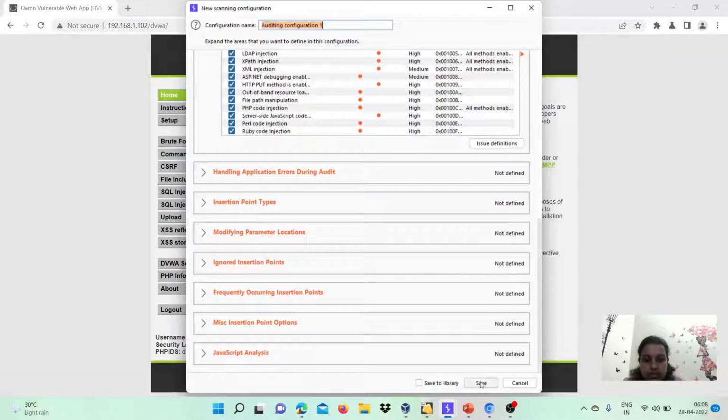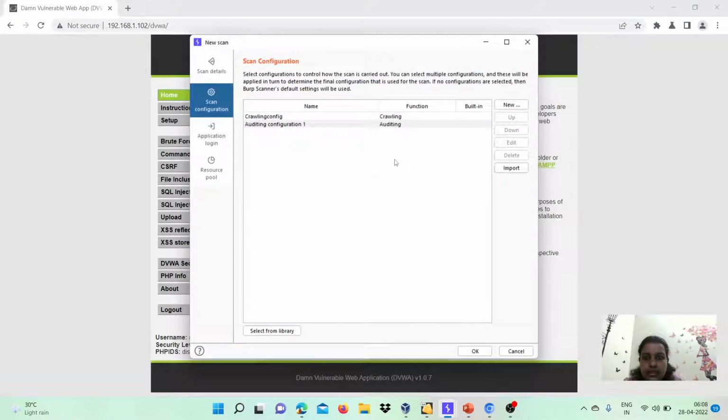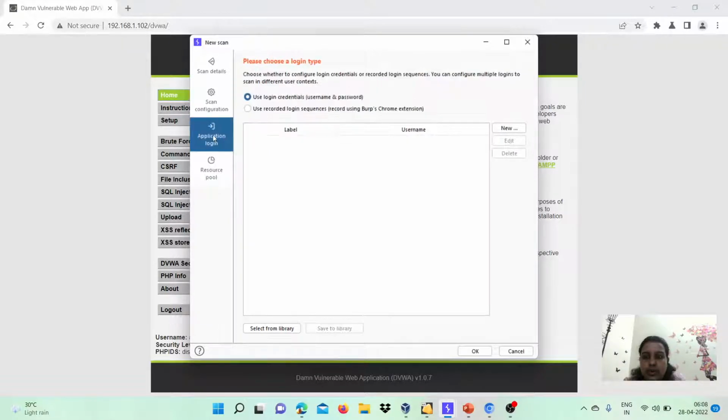Okay, so we'll quickly move to the scan. Right now I've set the crawling and auditing functionalities. Now we'll go to application login. Web applications will normally have different user roles, and different user roles have different kinds of login access and authentication. If we give those login credentials over here, it can be tested for different types of login. The login screen is the most vulnerable, the first point of access from the outside world, so we need to test it severely for all kinds of vulnerabilities.